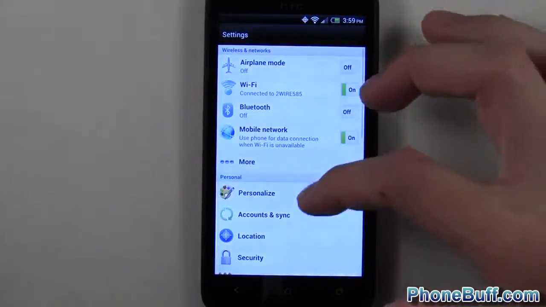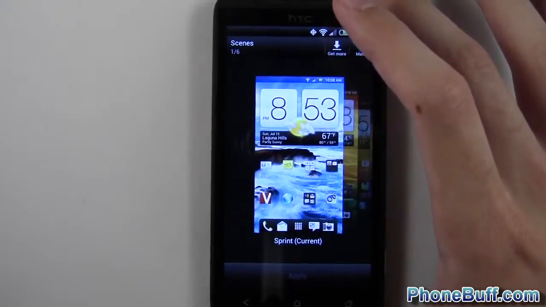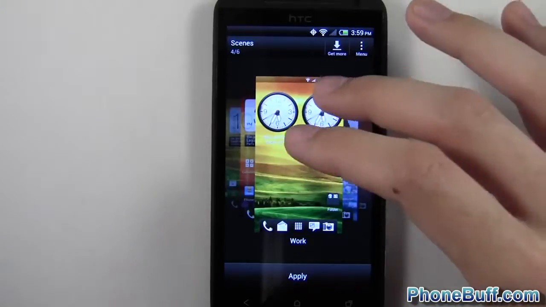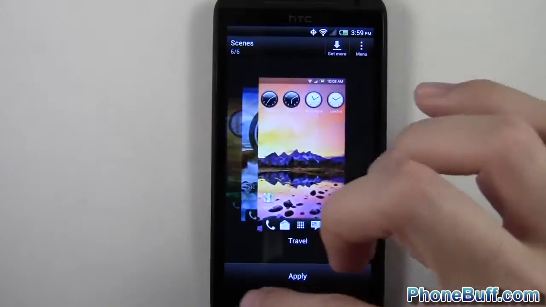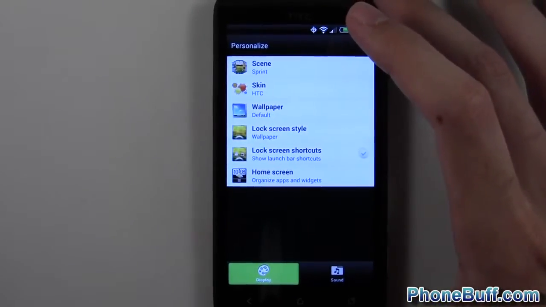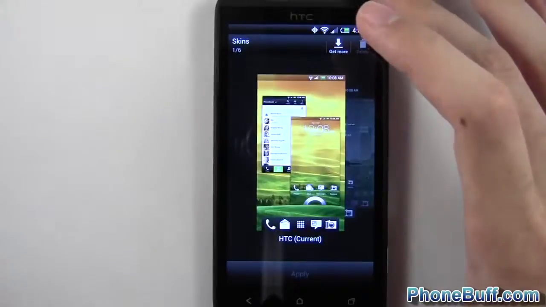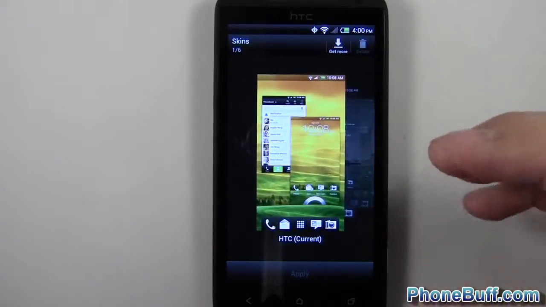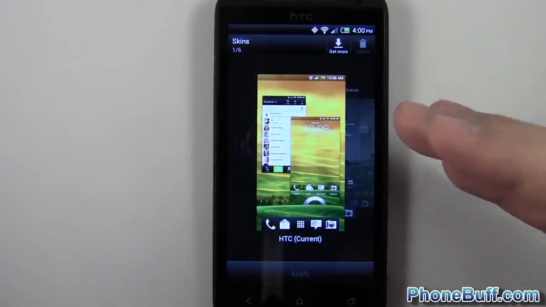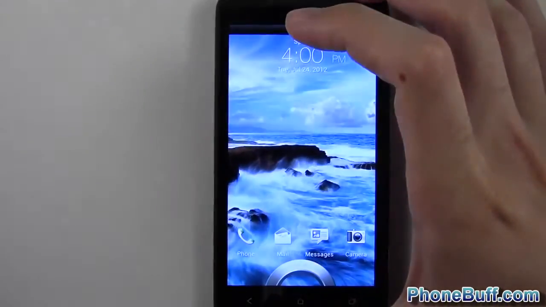And you can actually customize these scenes and change them. That way, if you're at work, you can put your work scene on. If you're on vacation, you can put your vacation scene on, and so forth. So for example, this is the work one. If I wanted all my productivity widgets and whatnot on my home screen, I could do so. So that's definitely a cool functionality that HTC Sense offers you. Not many other UIs, or I don't think any UIs, offer you that same functionality. You could also change the skins. So the cool thing about Sense, compared to other UIs, is it really gives you the ability to customize your phone to exactly how you want, almost to the level of having a custom ROM. I mean, maybe I'm exaggerating a little, but for example, right now my lock screen, I'll go ahead and show you that, looks like this.